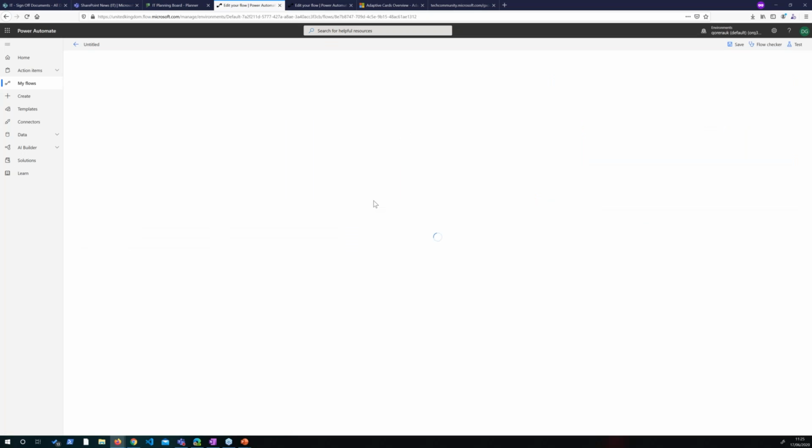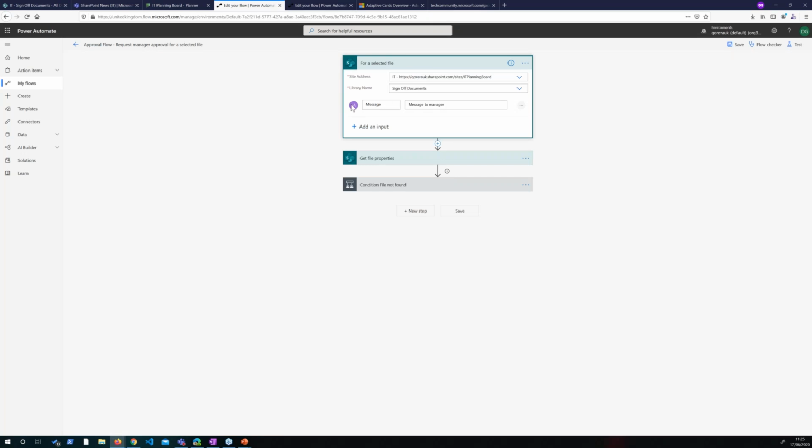Then you can see the following things. Again, you have a trigger, which is a selected file. And then this section is the message.